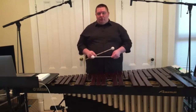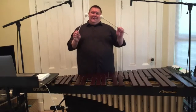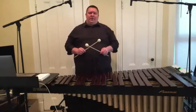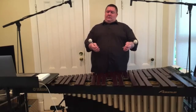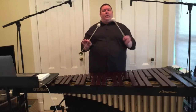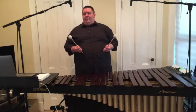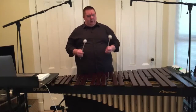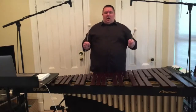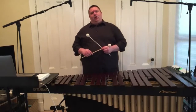Then hold the mallets pretty much just like a drumstick. When I'm doing concert playing, I choke up a little bit more than I do on a standard drumstick, about two-fifths of the way up. I will sometimes bring that down depending on the needs of the piece I'm playing, but a third to two-fifths, give or take, up the shaft is a good starting point.